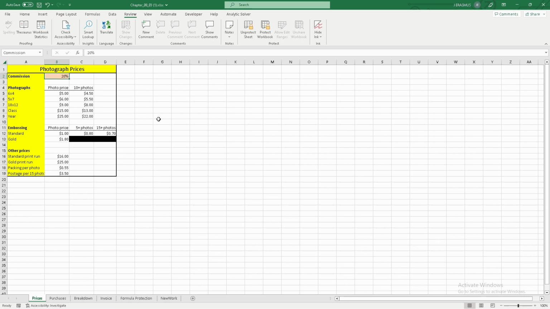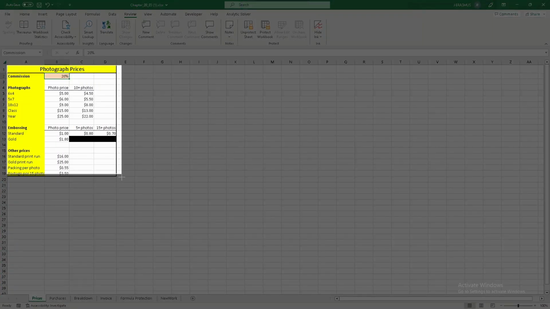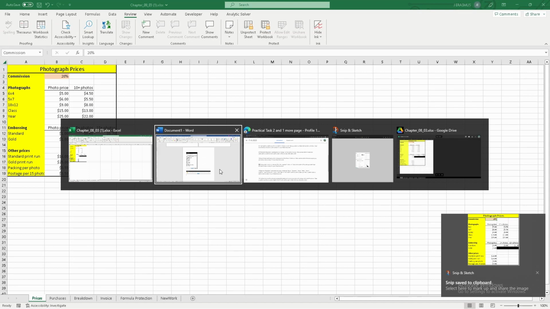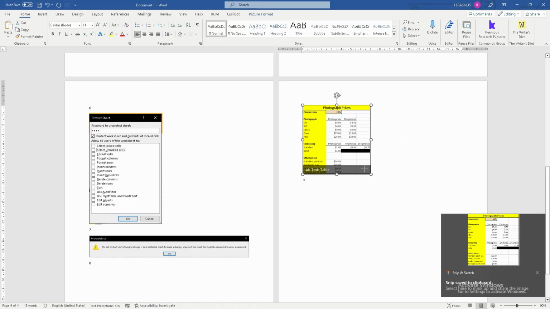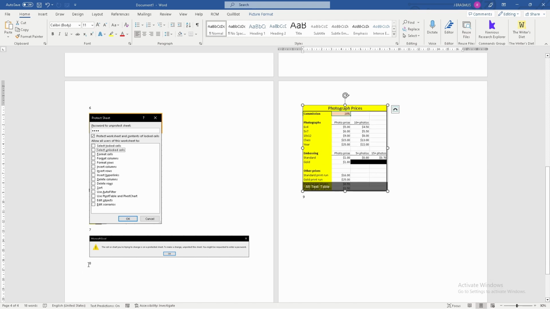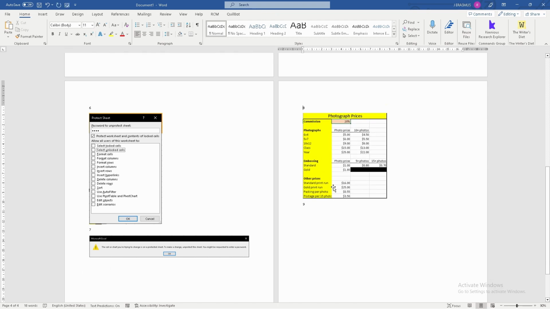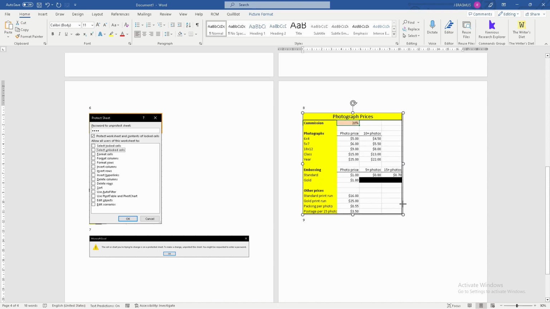Then we just take a screenshot of the new value, and we just paste it under number 8. Let's see if we can keep it on one page. No, we cannot. So just press Control Enter, it goes to the next page, and we can keep this nice and big.